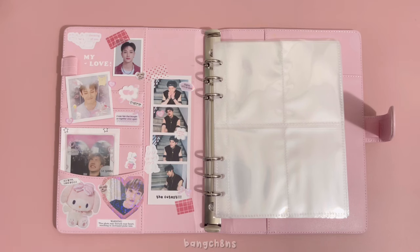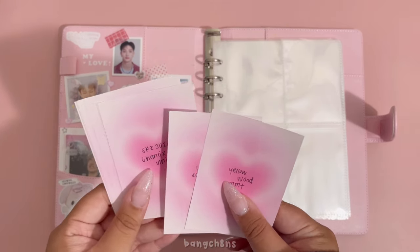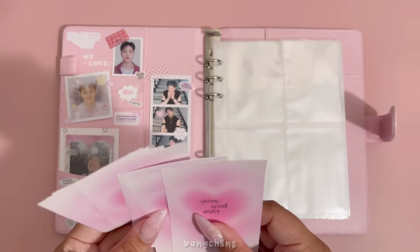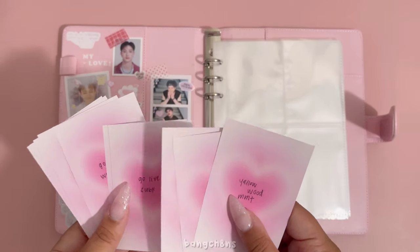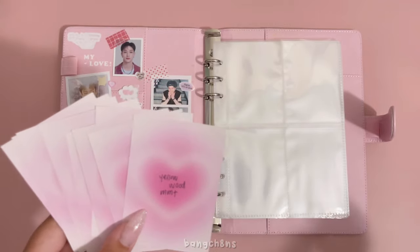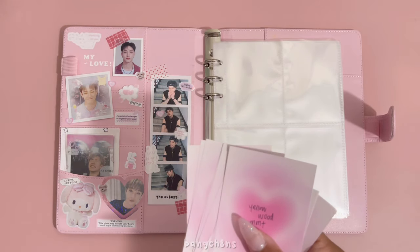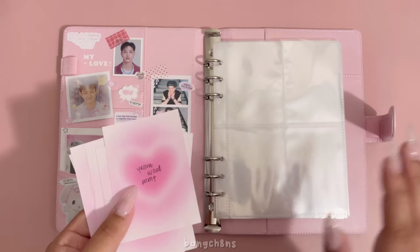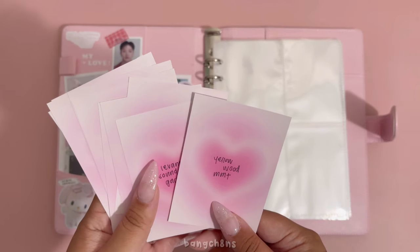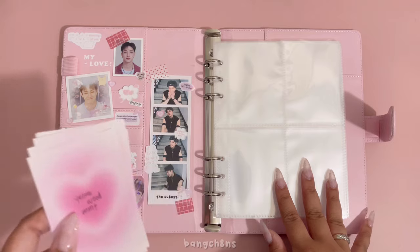So for the pobs that I am still looking to collect, the ones that I'm still prioritizing, I've made binder inserts just so that I can actually keep track of the ones that I need to look for. And since it's a relatively small amount, I didn't mind making photocard inserts. As per my last video, I said I couldn't be more bothered to make binder inserts, and I also just wanted to make space for them in my binder already so that I wouldn't have to reorganize.